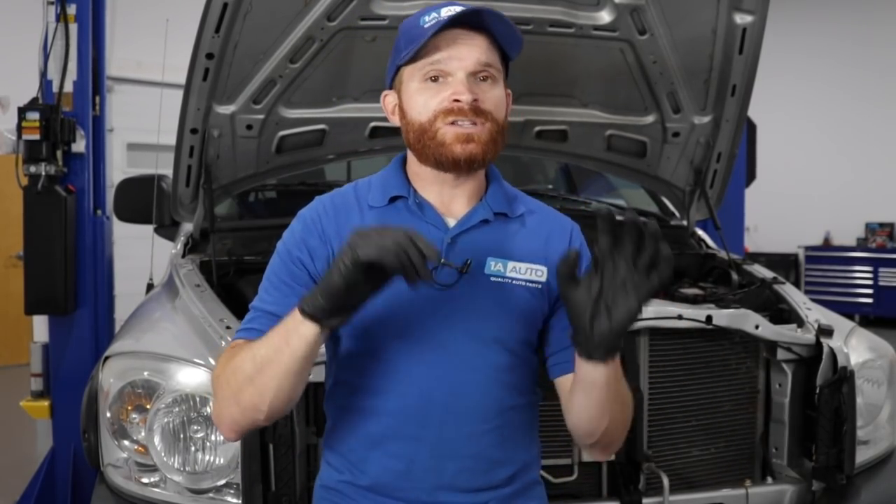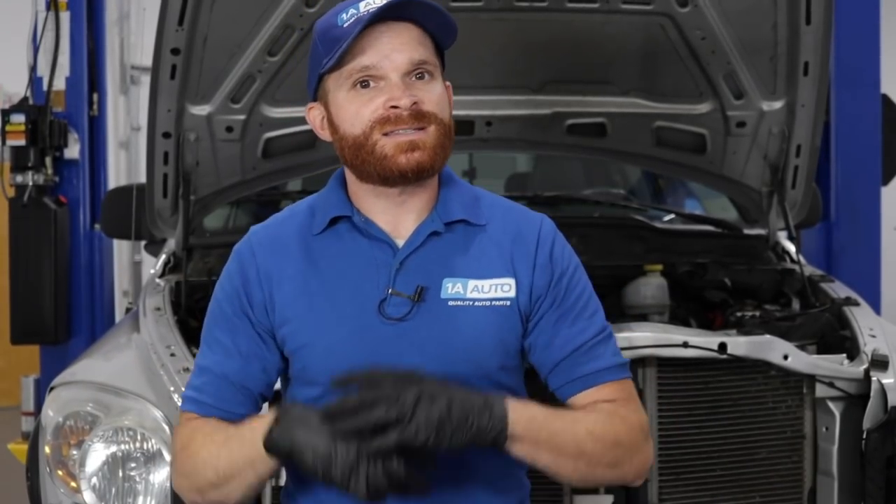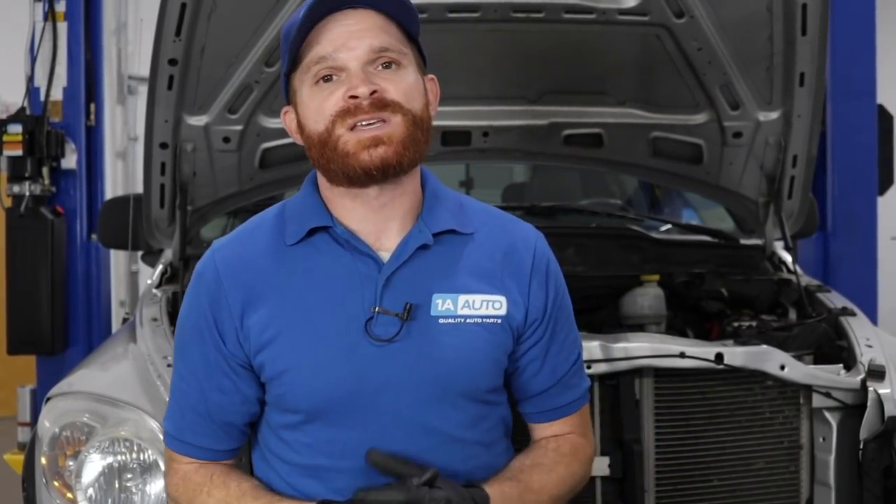Whether it's a fluid change and flush or even a replacement of the pump — we covered the majority of the coolers that most vehicles have. There's one other that some vehicles have but not so many, and that would be an oil cooler. The oil cooler is supposed to cool the engine's oil. Your engine's going to run hot, and the hotter it runs, the less lubricity you're going to have and the faster your engine oil is going to break down. So by having an external cooler on there, it's going to help keep everything a little cooler. The radiator is still going to be doing its job, but this is like a little bit of extra help — and like I said, it's only on some vehicles.